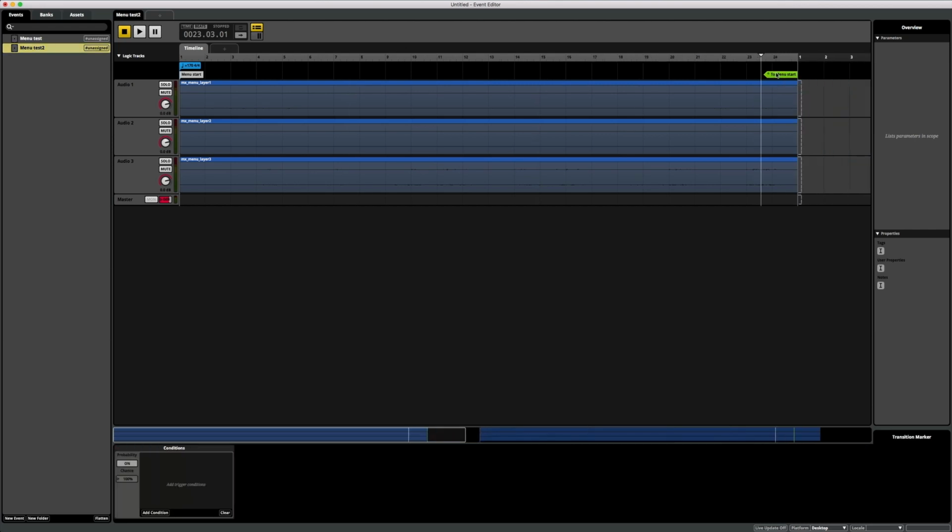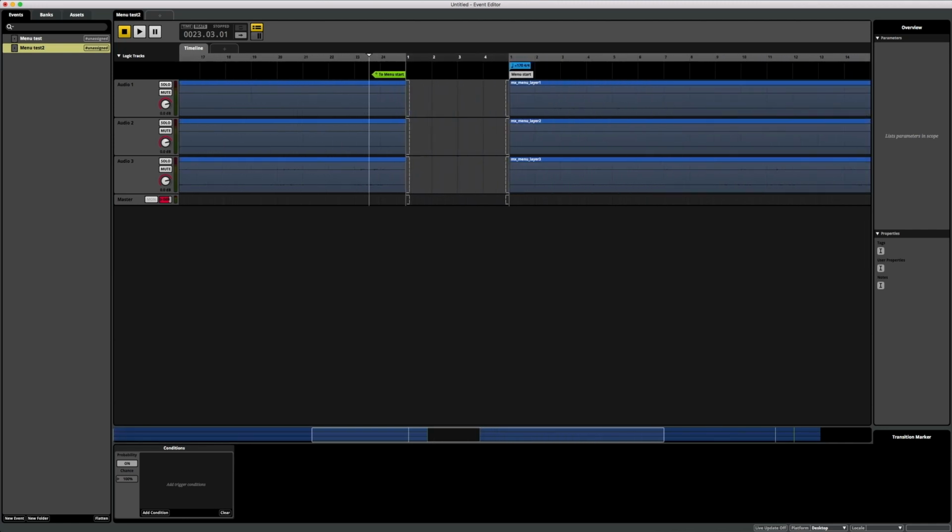If we double click here on this transition marker, we open up the transition timeline, and I guess it's from FMOD 1.10 or something like that, that you can do this.